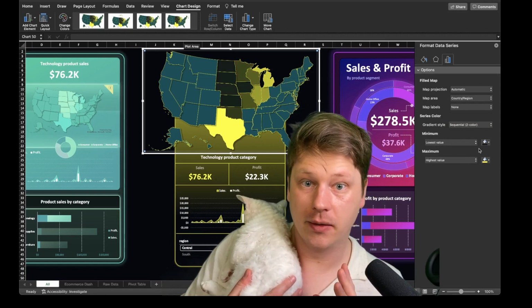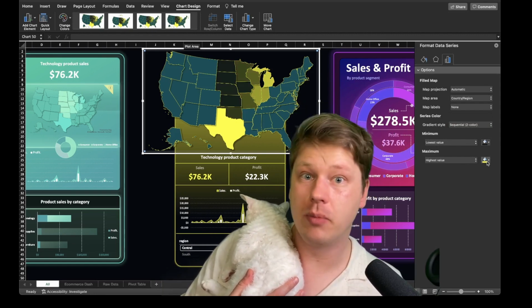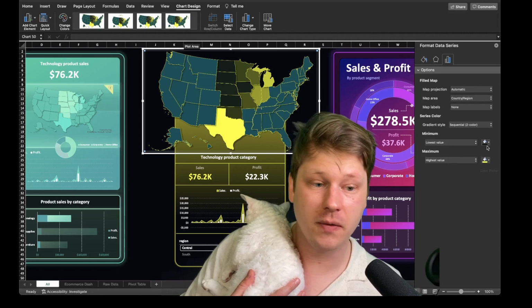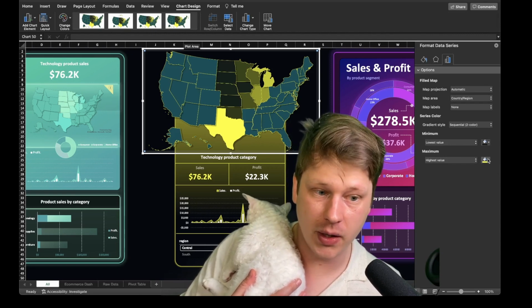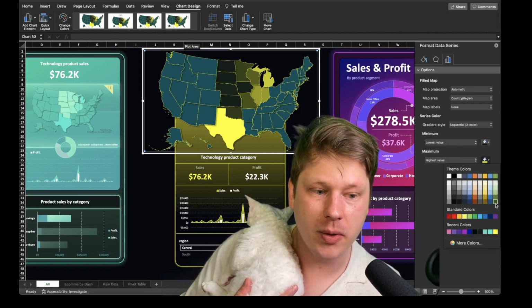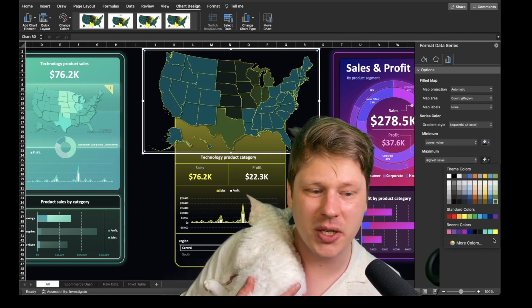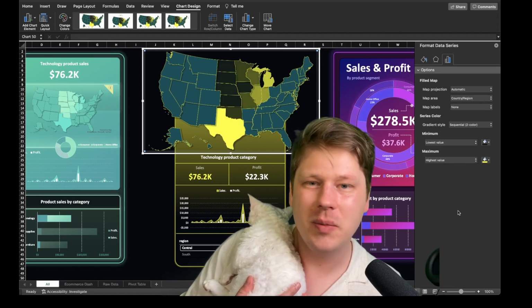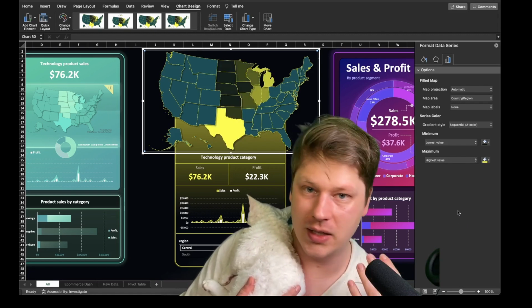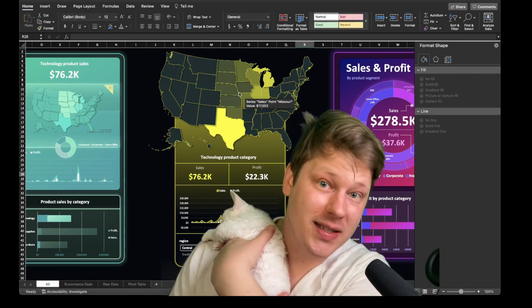A couple tips here. First one, use a very bright color for your max value and a very dark color for your minimum value. If your colors are too close together, people aren't going to be able to distinguish the difference between them very easily. We want to have as much contrast here as we can get so that people just understand what's the highest and what's the lowest. So those are the basics to styling.